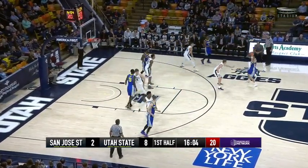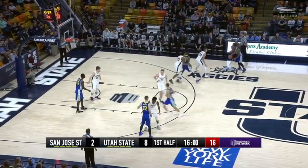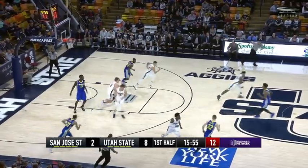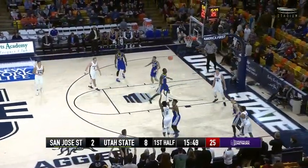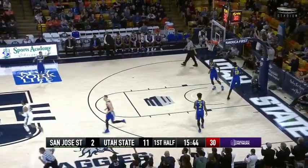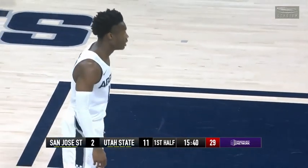Right wing, back over to James. James straight away, three-point line extended. Back to Carlisle on the right wing. Carlisle waits for a screen, instead works it back to the middle of the court. Tries to go low to James, but the ball is stolen away by Merrill. Merrill has the ball tipped out of his hands, and Brown comes back to get it. Kobe will take a right wing three and bury that three, and the Aggies are out and running early. 11-2. Aggies with a 9-point lead with 15:40 left to go in the first half.